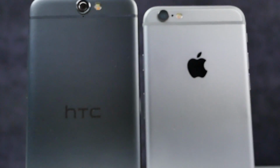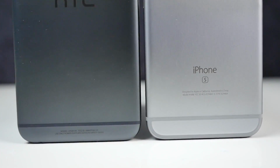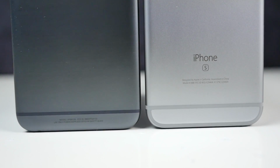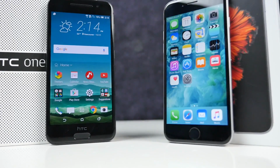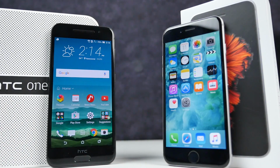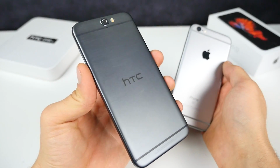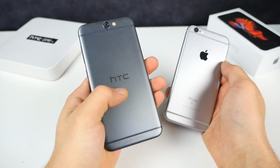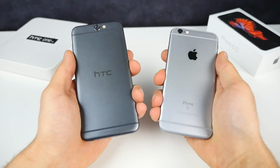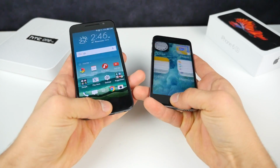Now, there's no denying though, it looks an awful lot like the iPhone 6s. The overall design, the curved edges, the screen is even curved, all of the antenna lines, I mean, it's awfully similar, the proportions especially, but at the same time, I love the design more than the iPhone 6, and yeah, I just said that, I'm sorry, but this thing just feels so good when you're holding it. It's not as rounded as an iPhone 6s, making it easier to hold, and I love the brushed aluminum on the rear. The effect looks really nice. It adds a premium touch to this phone, and the price tag is what I can't believe about this phone. For just $500, you can get this phone that rivals the iPhone 6s in some areas.